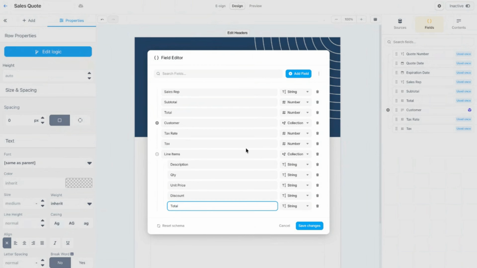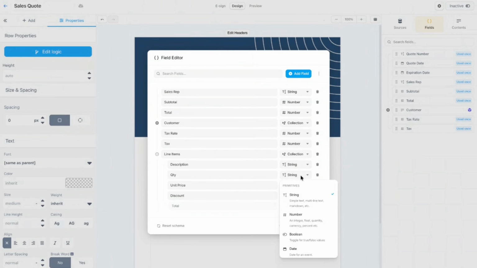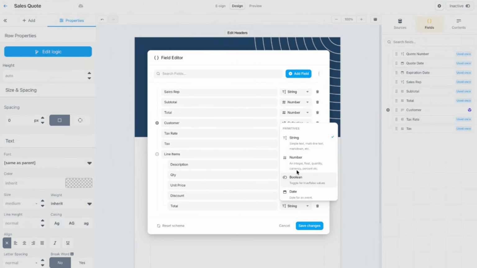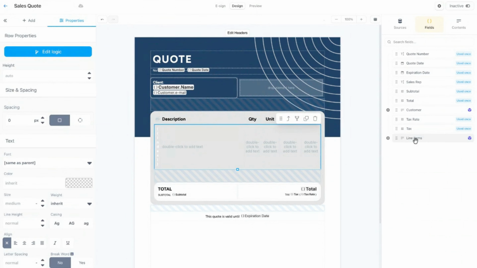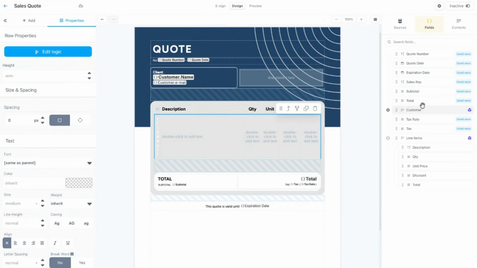Okay, so as you can see, by default, it will add a string as a field type. So we need to change that for the quantity. This is a number field. Same for unit price, discount, and total. So once it's done, we can just save the changes and the fields will be available here in the fields pane for you to just drag and drop them into the template.